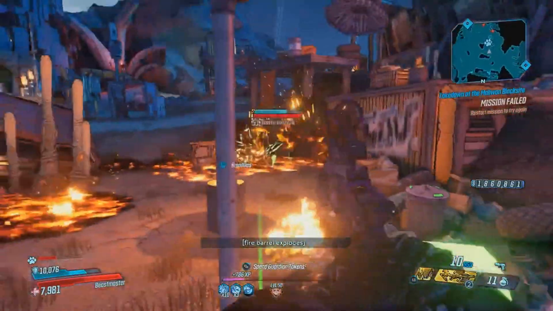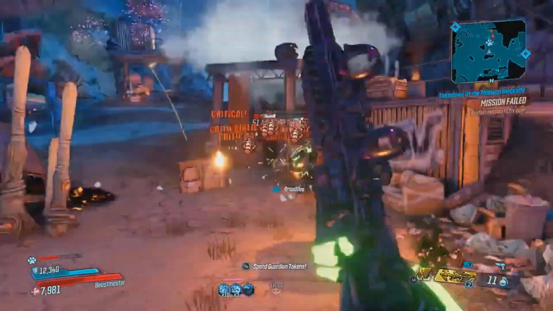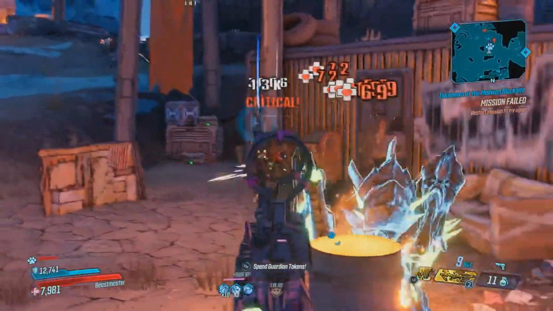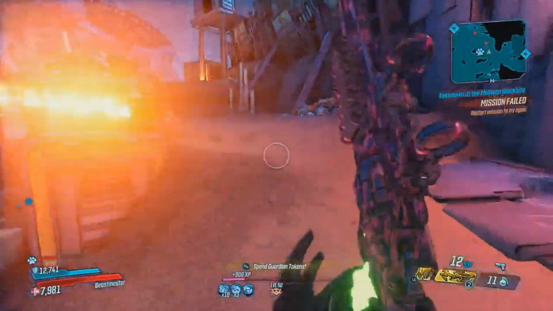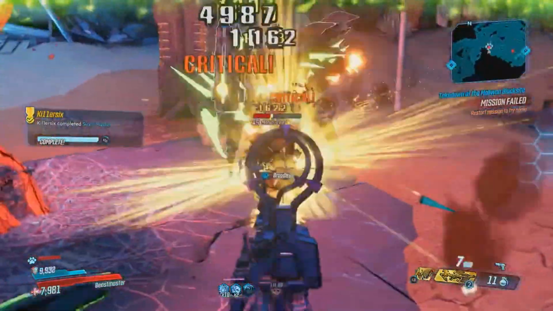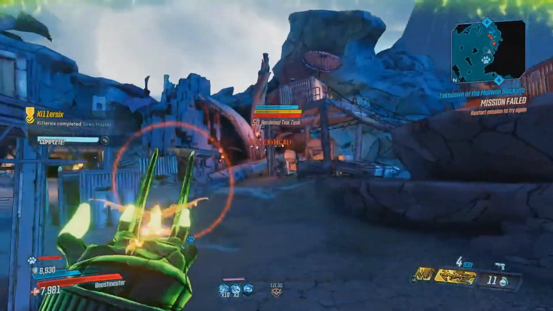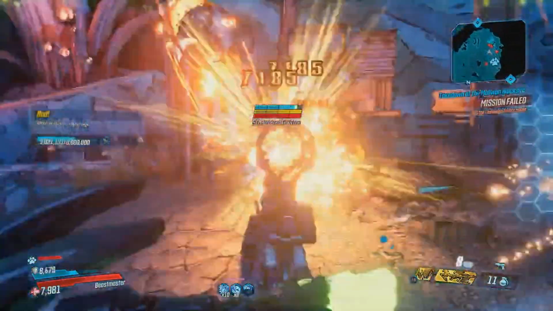Okay, so here's a shielded enemy. Not even using any of my anointments on anything. Not even using Rakks yet. We're still at full health. We're still at full shield. We're not really threatened by too much at the moment. Okay, so here's something that requires a little bit of attention.